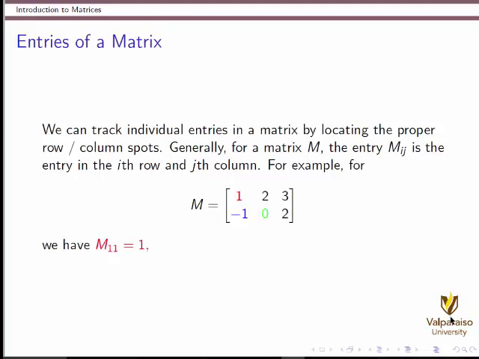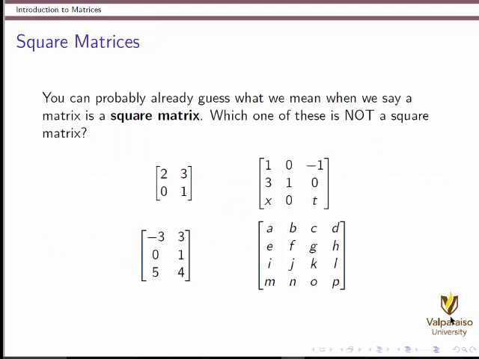Once we dig into the matrix, we have to be able to pinpoint specific entries, and so we just locate them by their row and column. It'll be like a little matrix Google Maps or something. So the red entry, the number 1 in this particular matrix, is in the first row and first column. We count from the upper left, and so that is entry number M11. For entry number M21, well, that's the entry in the second row and the first column, and so that will be the blue -1. M22 is the entry in the second row and second column. Again, counting from the upper left, that's the 0, and so on.